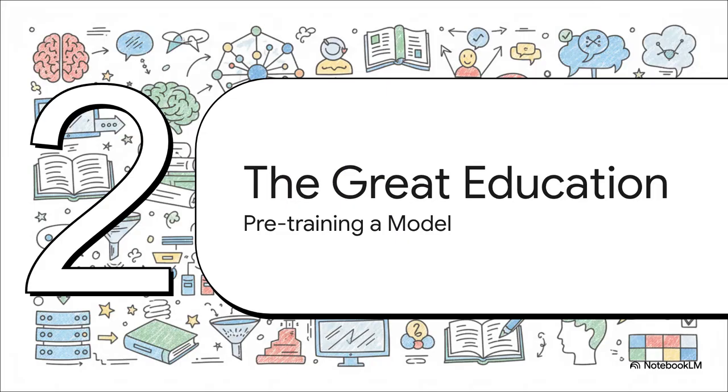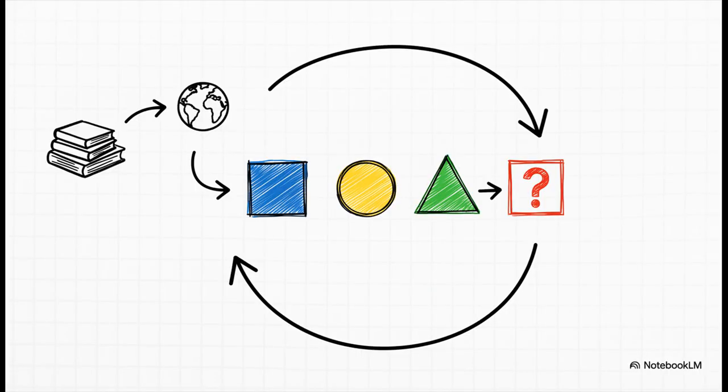All right, we've got a brain and we've got an alphabet it can understand. So what's next? It's time to send our model to school. And this part, the pre-training, this is where the large language model really comes from. The model gets a super simple, kind of boring job to do, but it has to do it billions and billions of times. Just predict the next word in a sentence.